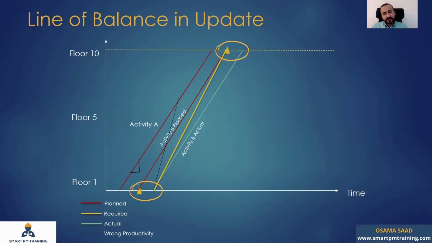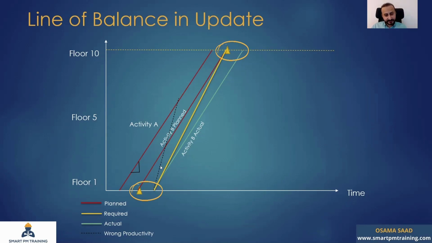He did not say anything wrong so far. He is right. But they will tell you something like, you have to recover all delays by the third floor. When we reach third floor, I expect all delays to be recovered. It's very common and we hear it all the time. But there is a problem with that. I started here. The client wanted me to recover delay at floor 3 here. So I have 2 points. I can draw a line.